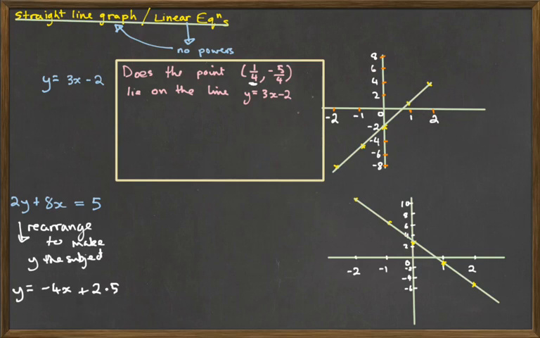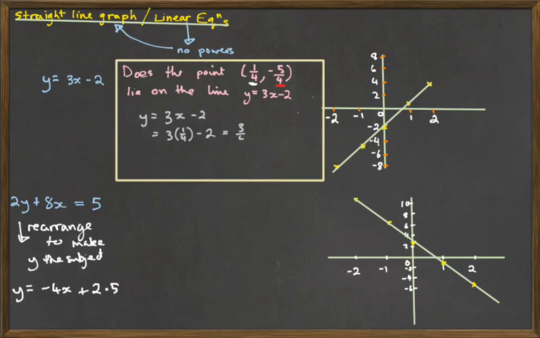So what is this asking? Well, on the right is the point on the line. But if we're looking at the equation, it's if I put x as a quarter into the equation, do I get the answer y is minus 5 over 4? So, well, we know y is 3x minus 2, but x is a quarter, so if I substitute that in, I get 3 times a quarter minus 2. You should pause the video now and really just complete this sum.